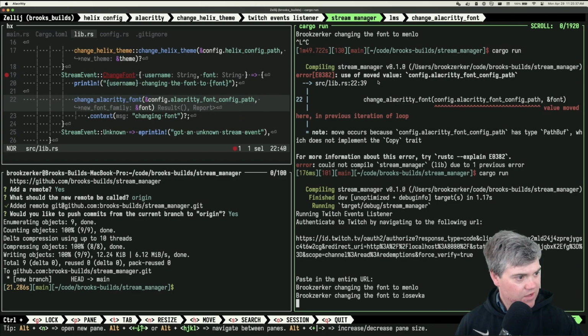Okay, so change terminal font and change Helix theme. Default rewards.